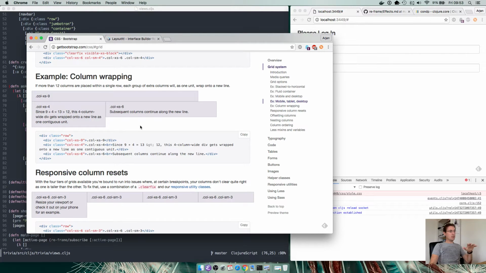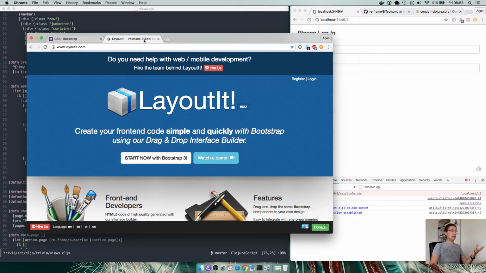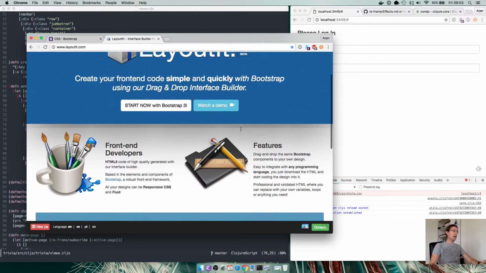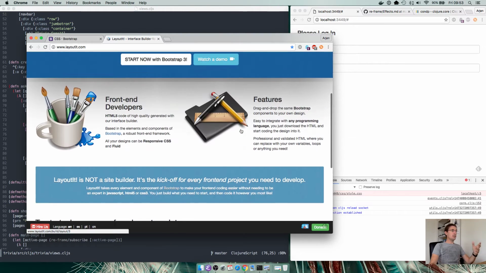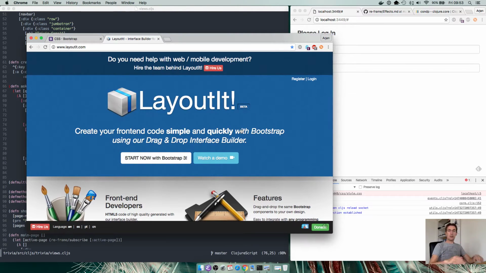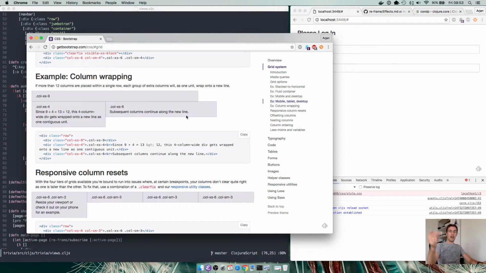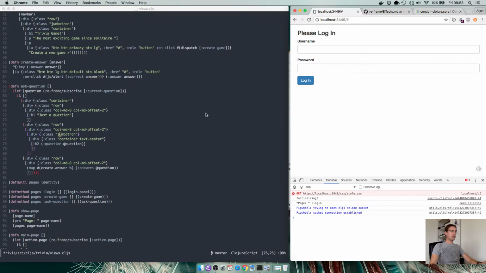If you have a lot of trouble envisioning it and trying to get it to work, there's also a tool called Layoutit. There's many more like it, but this is the one that I know. And it allows you to visually drag components onto the screen and have a layout. So give it a try if you want. Hopefully it helps you, Martin. If you have any more questions, just ask them below, or in the live chat if you're here. So let's get to it.